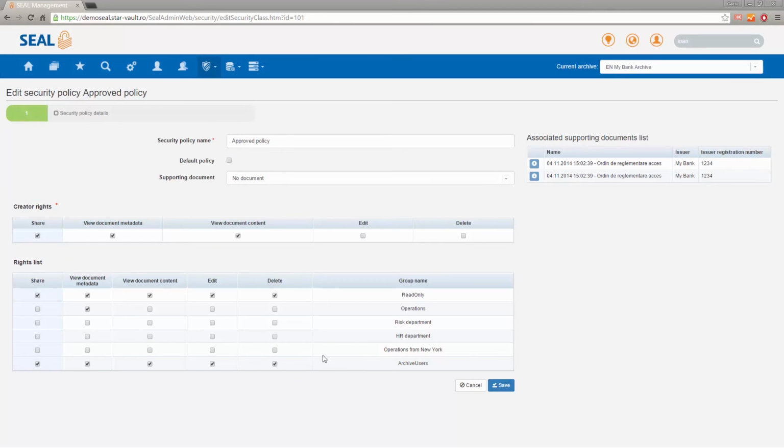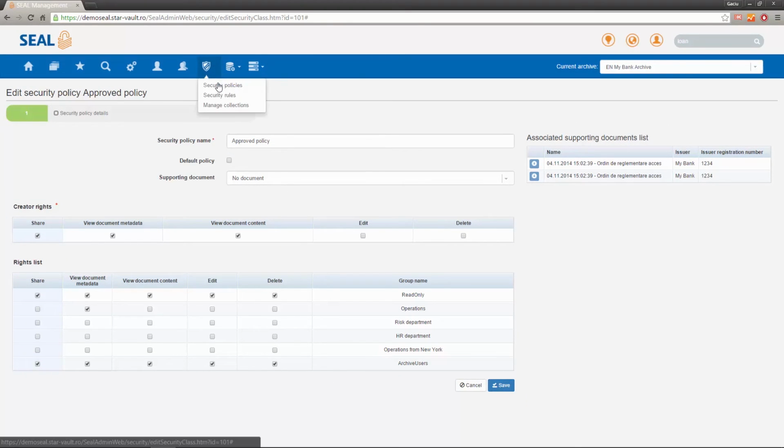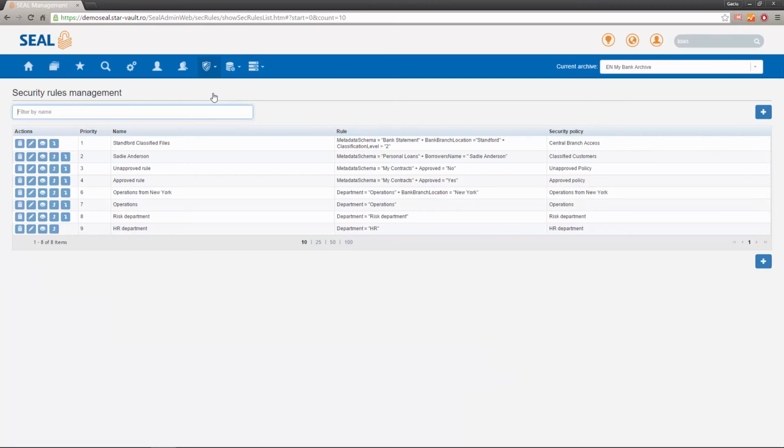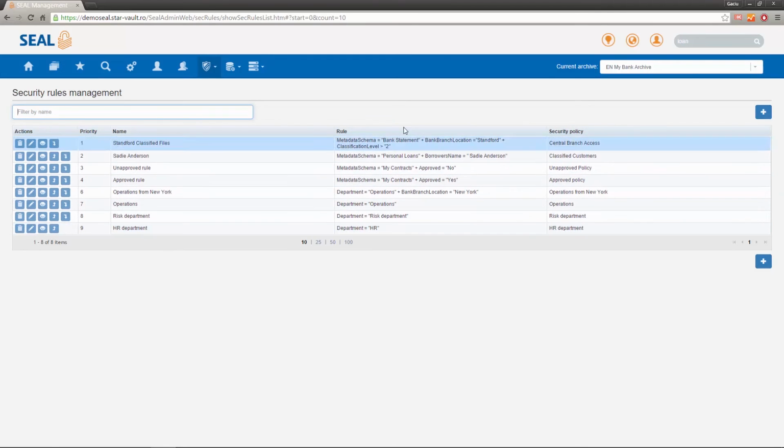Using the security rules defined by the application administrator, Seal automatically applies security policies based on the value of the metadata or a metadata schema. This is called dynamic security, as the security policy may change if the value of the metadata changes, enabling organizations to implement an agile security setup according to their business needs.